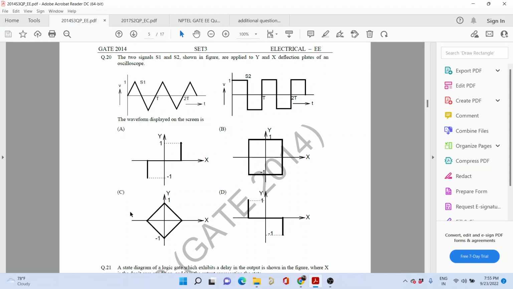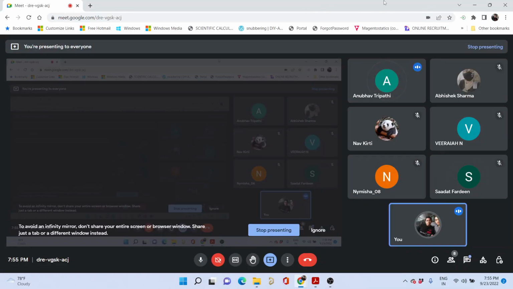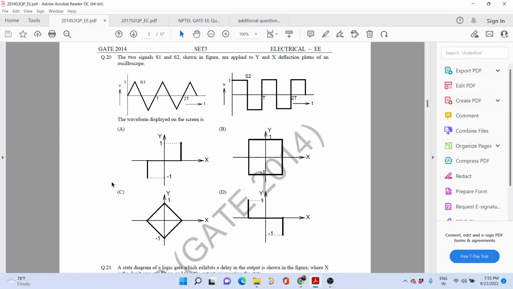Sir, for the graph on the oscilloscope, we took the resultant of two curves. It is not the resultant, you are not doing x plus y. Option A. Option A. This is Shahadat. Is it Shahadat? Yes. I was hoping that you would get this right. Yeah, it is A. It is correct. A is the correct one.